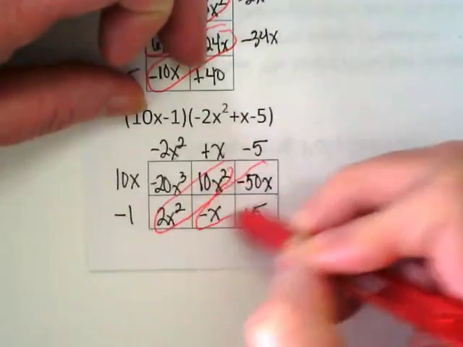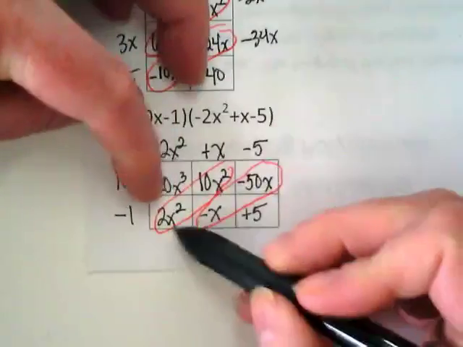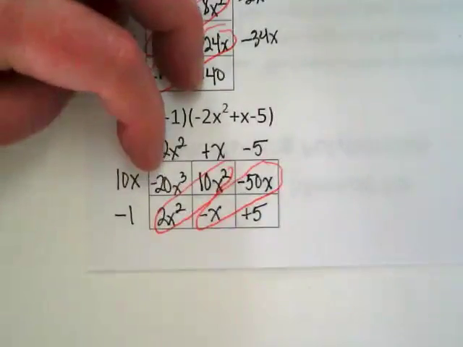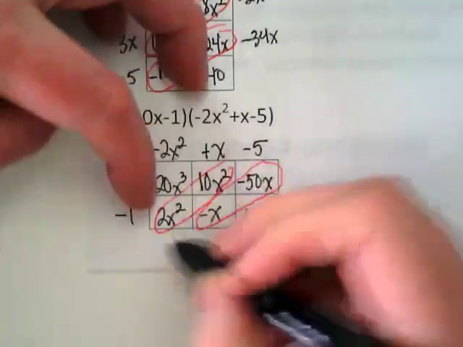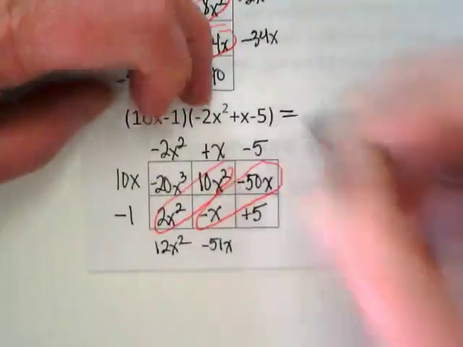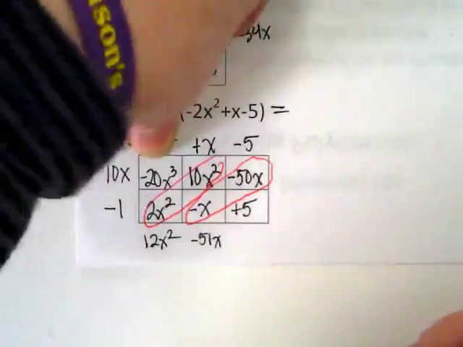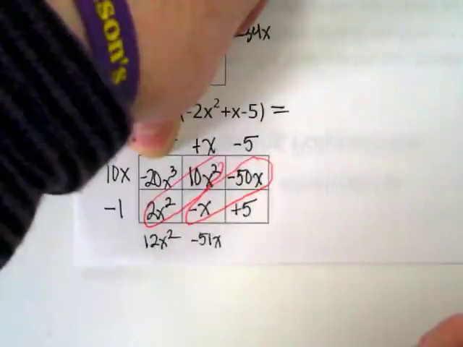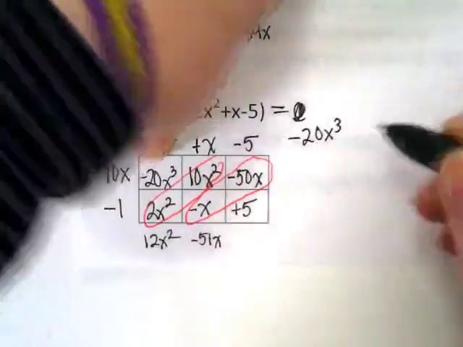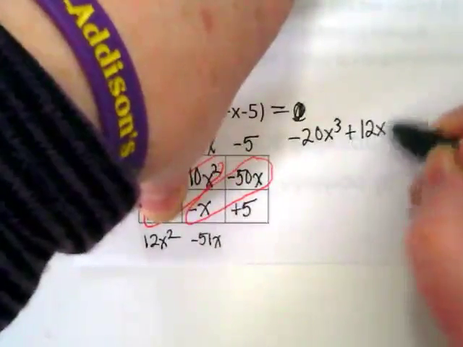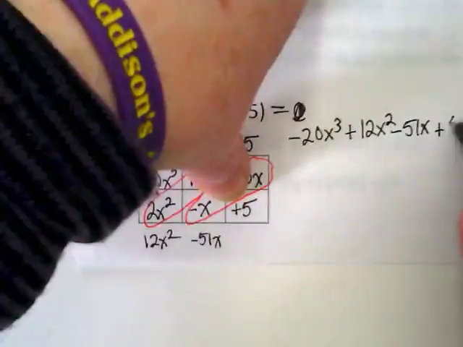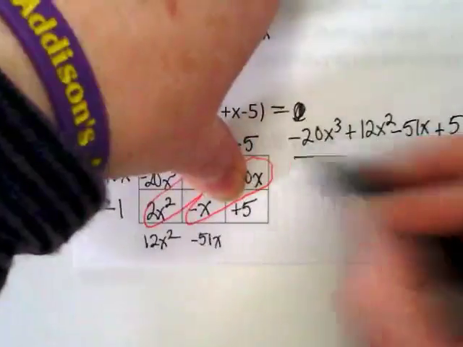Here and here. So 2 and 10. I'm just going to write this. I don't like them this way, actually. I like them long because I don't have room to write my like terms very well. So 12x squared, negative 51x. So what's my first term? Always first term is the one with the highest exponent. So negative, and I said negative, but I didn't write it. Negative 20x to the 3rd plus 12x squared minus 51x plus 5. I agree. Done.